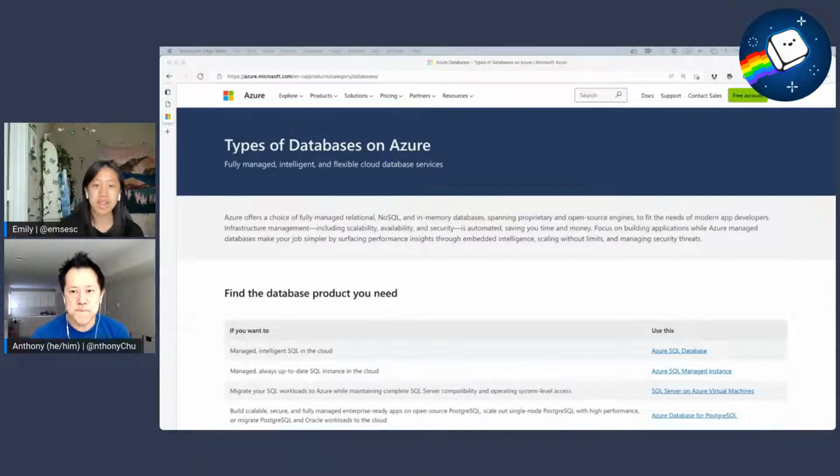So before we get started diving deeper into the different types of ways we can store data, Anthony, do you want to explain what's the difference between running a database on Azure versus doing it on your own computer locally? Yeah, so there's probably quite a few ways of running a database. At the end of the day, there's a database engine that's running somewhere. The difference is whether you own the hardware, you run the hardware, or somebody else does it for you, and whether they install and run that database engine and totally hide the complexity of that from you, or you do it all yourself. Some people want to just do it all themselves and run it locally on hardware that's sitting under the desk.